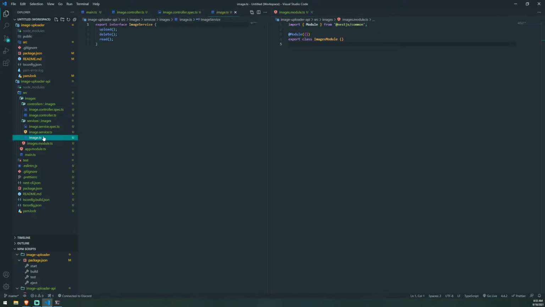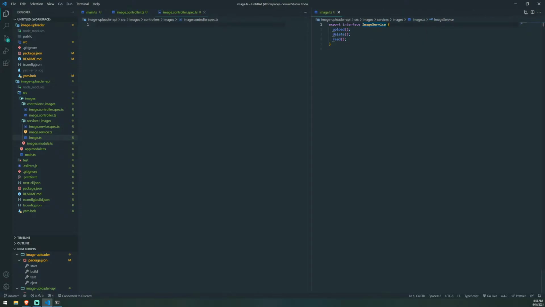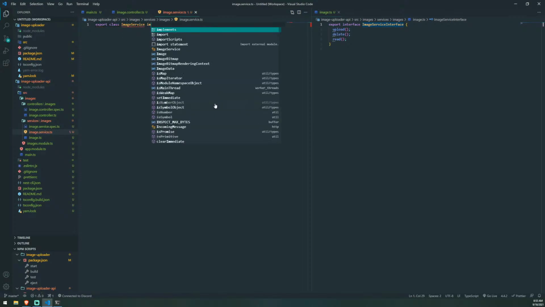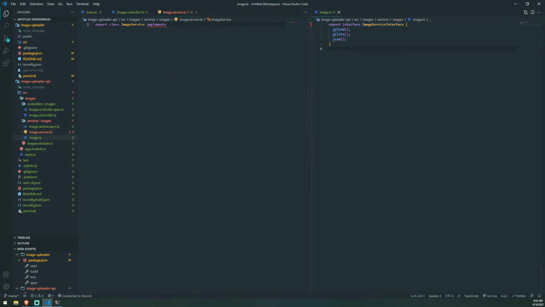Okay. So we have our image service, the interface. Oh wait, I forgot to call this image service. NSFW check, sure. All right, so let's go ahead and create the service class. So export class image service. We need this interface.